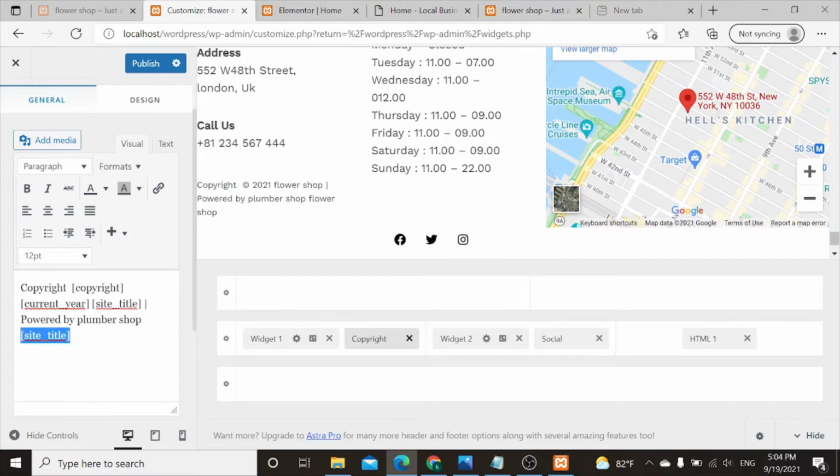If you don't want to go that far, delete. You see, that's how it is going to reflect. Once you're through, you just click on publish.